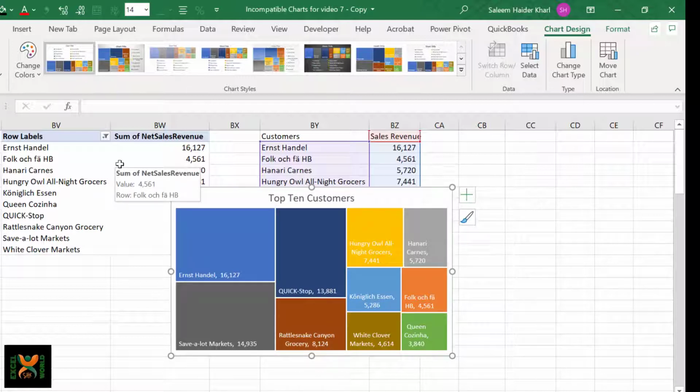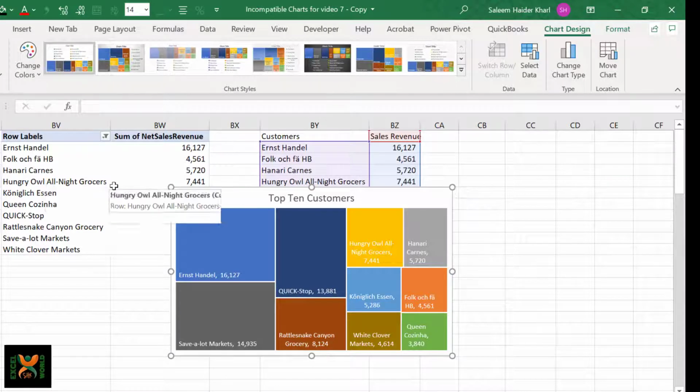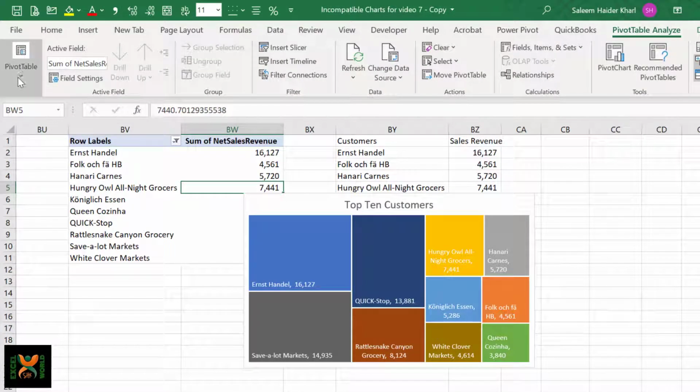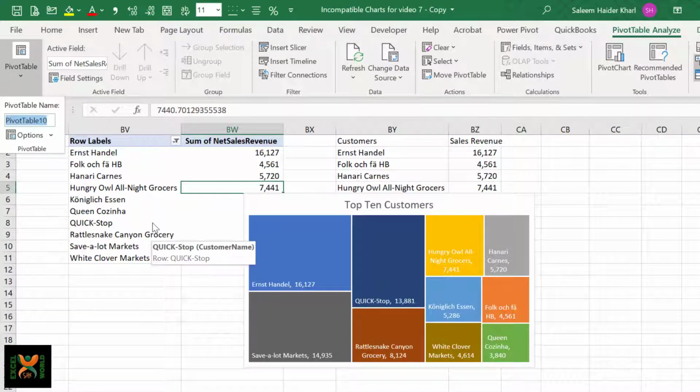So it is always recommended to name your pivot tables, because when you are going to change the interactions of slicer, this slicer setting is going to list the pivot table names, not the pivot chart name. So I haven't done this throughout this video series, but we can do it now. Just click on your last pivot table, go to the pivot table analyze, and in the extreme left of the pivot table option there is the pivot table 10. We can name this as top 10 customers so that we can recognize whether we want to have this filtered by a specific filter or not, slicer or not.